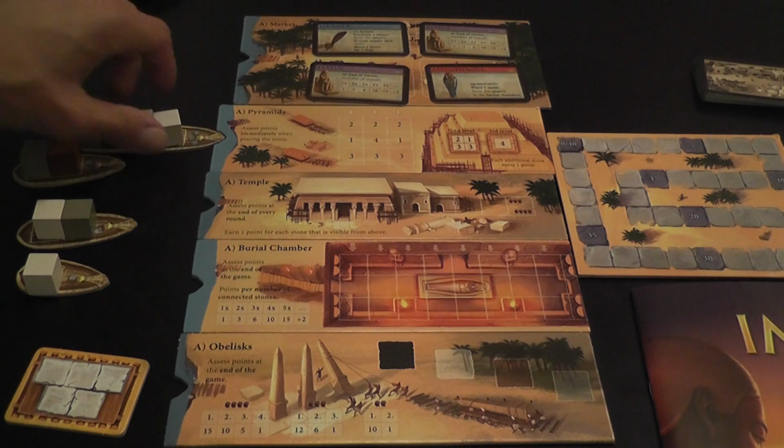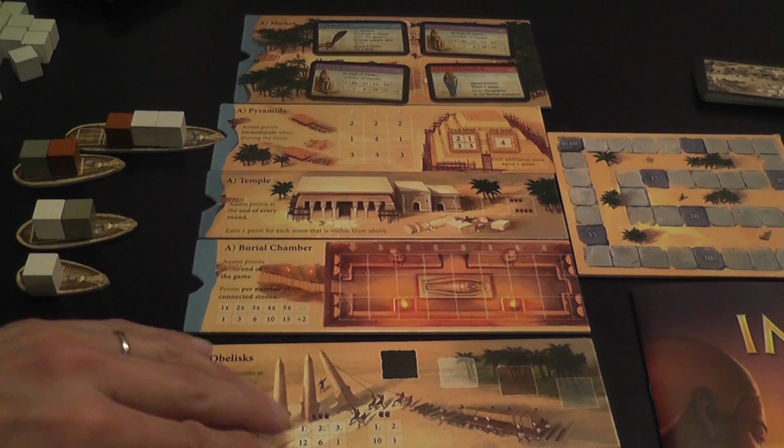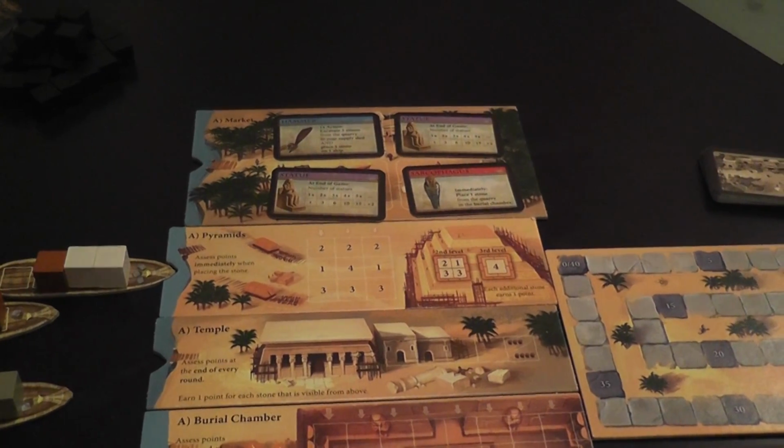Players will move ships here, and then once they get there, they will transfer cubes from the ships to these mini boards here. Each board counts as a separate area. Now let's have a closer look so we see what the boards do, and therefore what the cubes do when you interact with those boards.